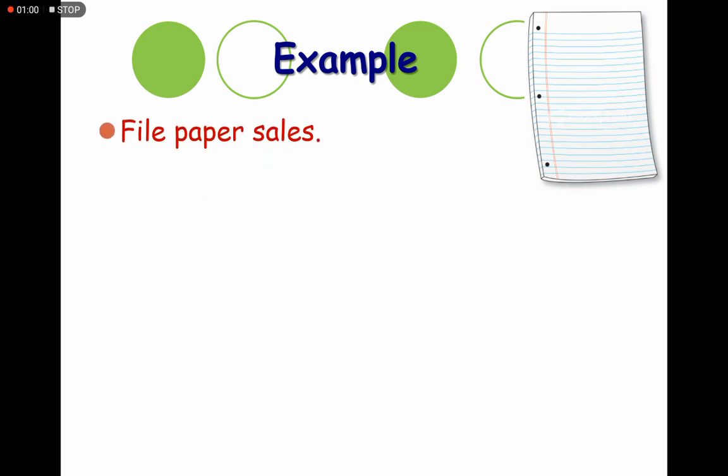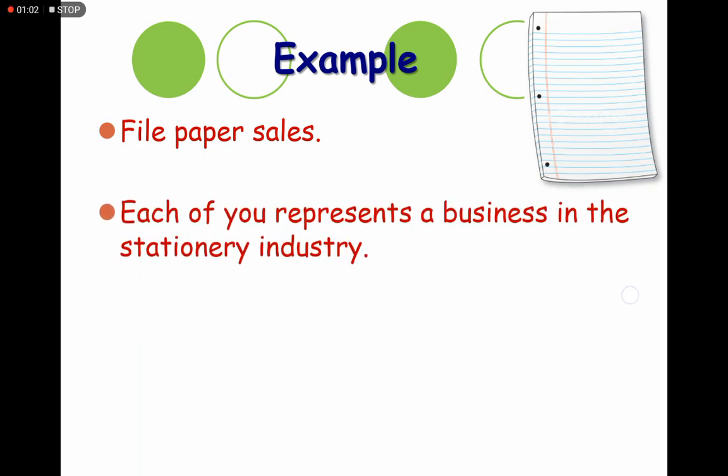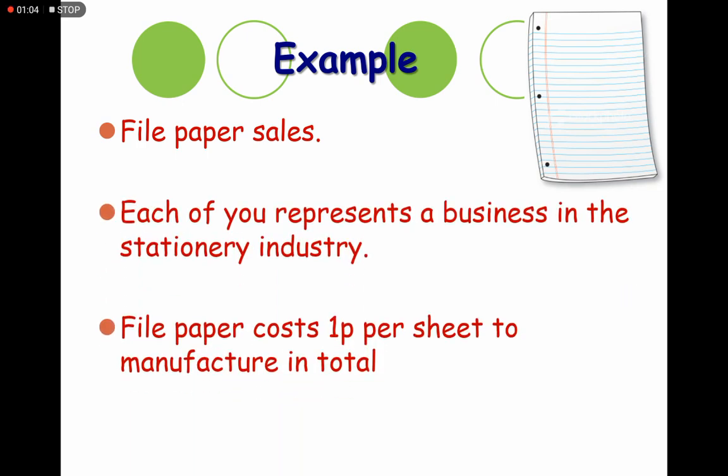So let me give you this example. This is what I would normally do under normal circumstances in class. I'd ask the whole class to imagine that they work for a paper company, and the paper company is trying to get a big contract from college in order to supply college with file paper. Now you know as conscientious students that students use lots and lots of file paper. So this is a really big contract that the company is potentially going to get.